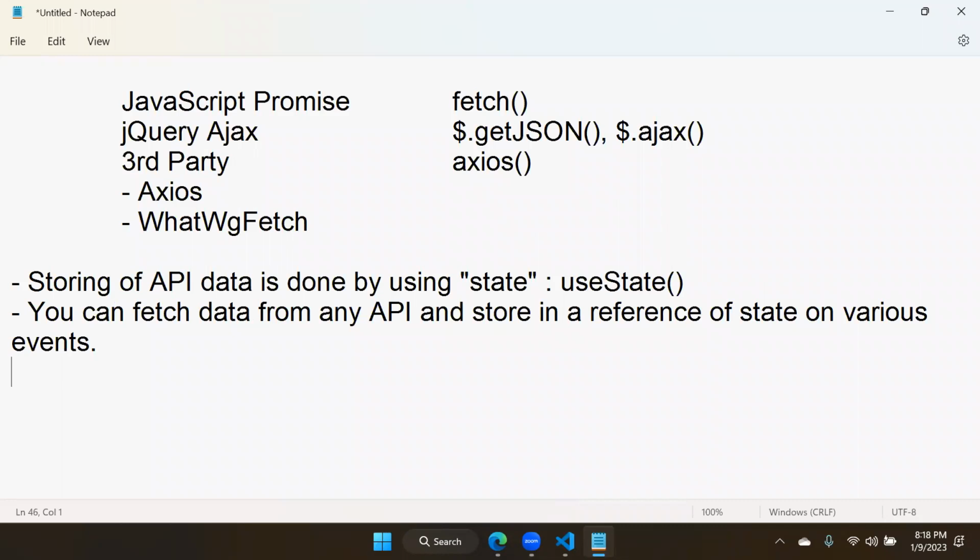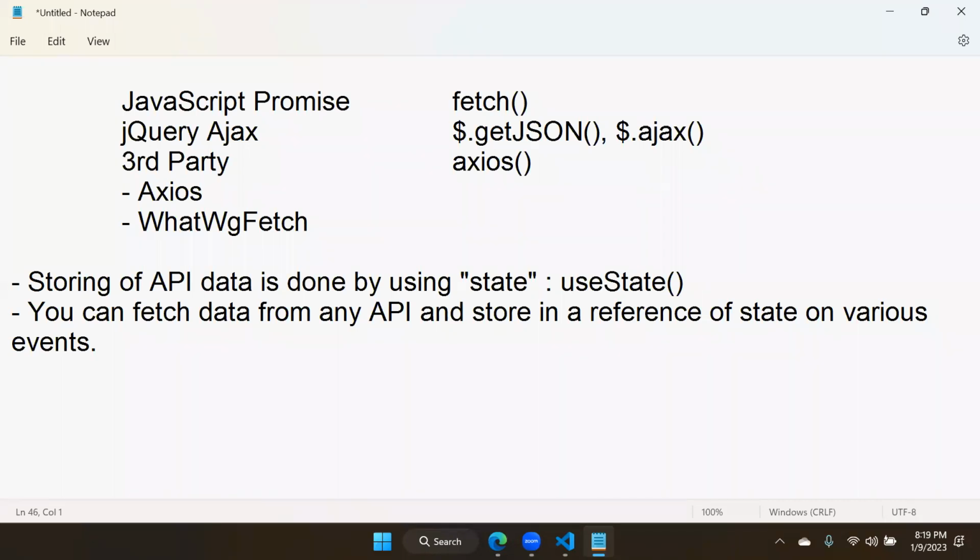But there is another very important point. Sometimes we want data to be ready at the time of loading the component. That means many times the API is not fetched on an event. The API is fetched when the component is ready. That means when the component is ready, then the API data should also be ready.